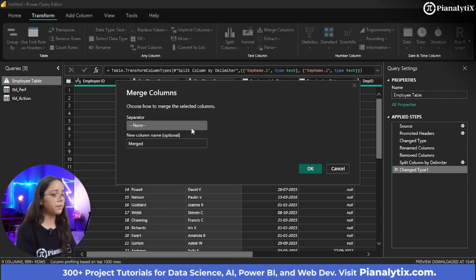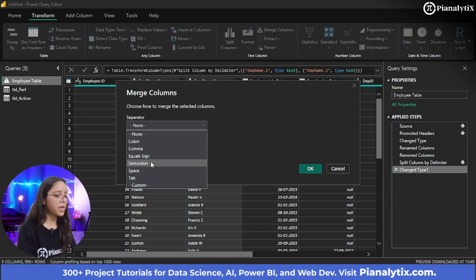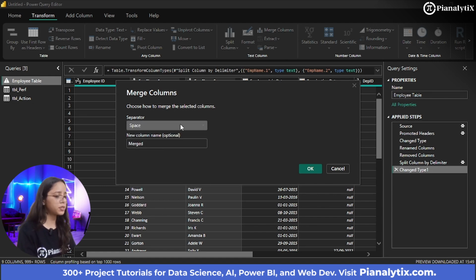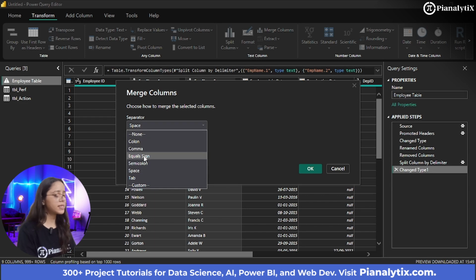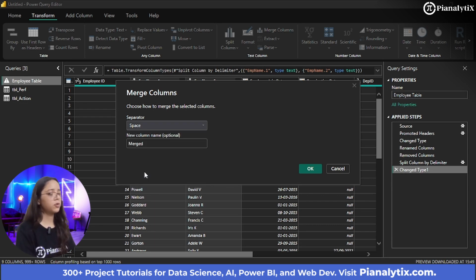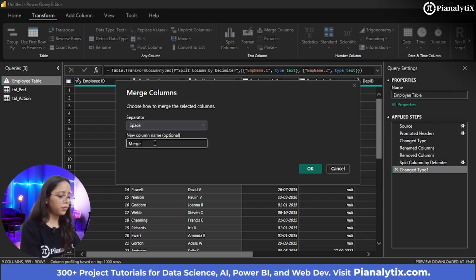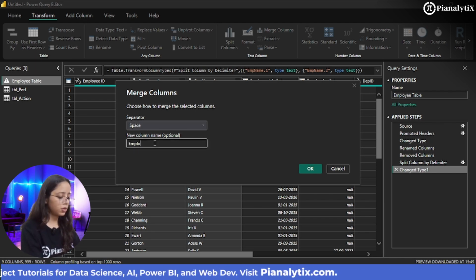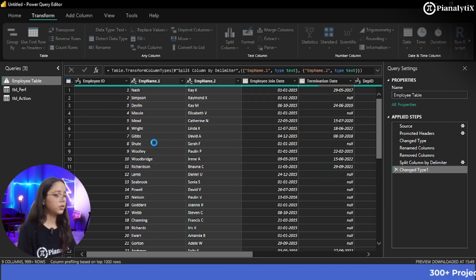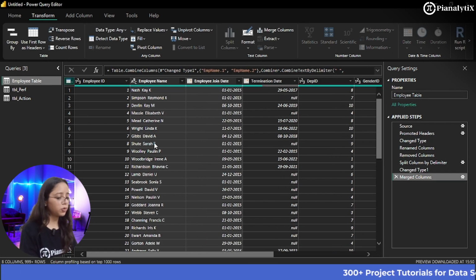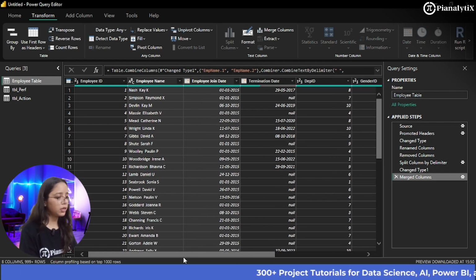They are asking for a separator, so we'll choose a space separator. You can also choose other options like comma, equal sign, semicolon, but of course in a name, space makes much more sense. So we'll change our new column name to employee name. So now you can see it looks much more appropriate to the data.